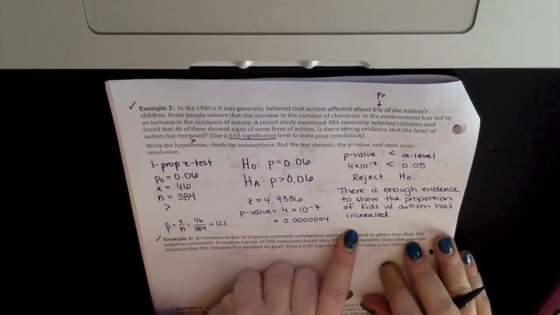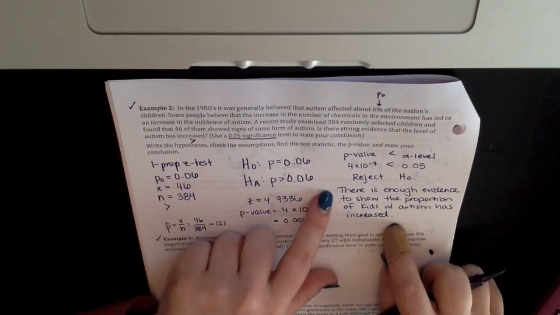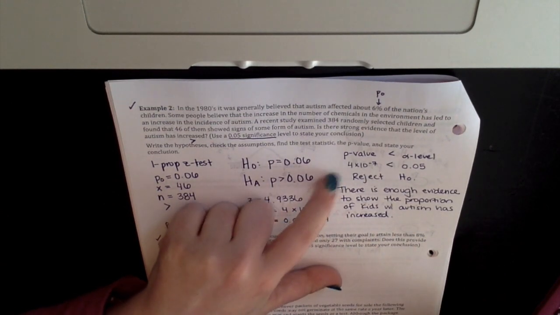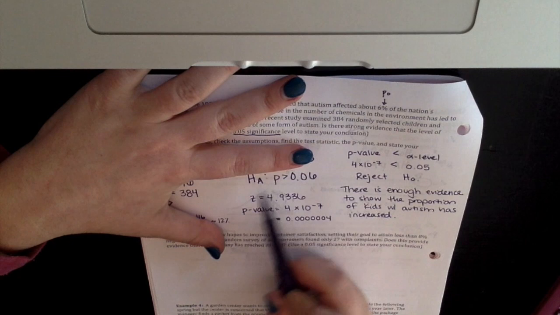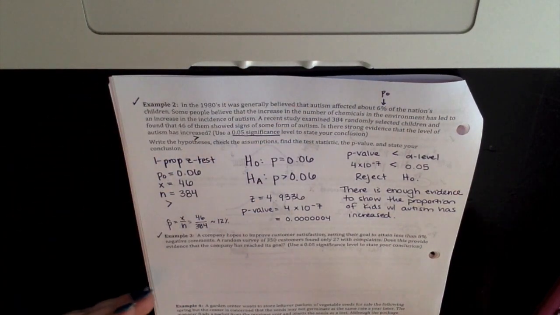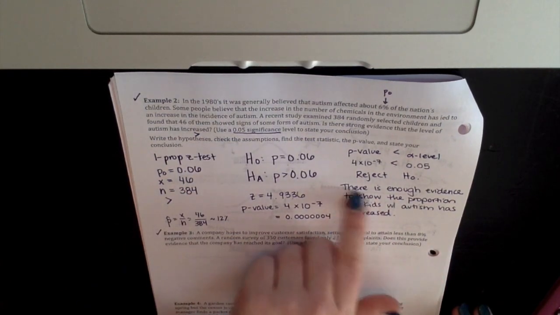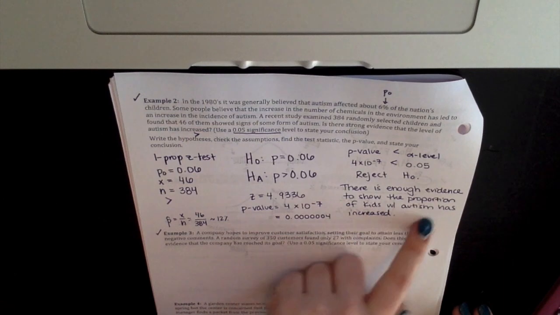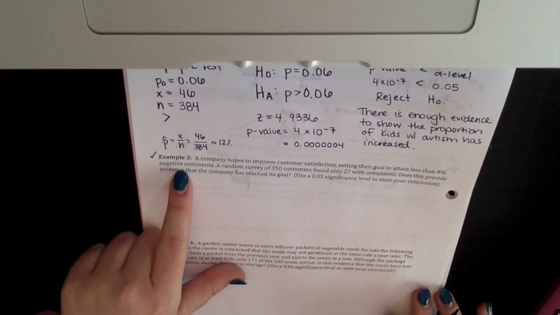Okay, so we want to write a little sentence. Remember, I told you in the notes that we have to write this conclusion in sentence form, and a nice, easy way to begin it, if we reject, is that there is now enough evidence. Remember, we rejected this. We want to show the change. What was the change we were supposed to show? An increase. So all of that is here in this language. There is enough evidence to show the proportion of kids with autism has increased. Okay. If you need to, pause the video. I am going to continue and do 2 more of these, okay? And I know they're lengthy. So I'm moving on to example 3 right here.